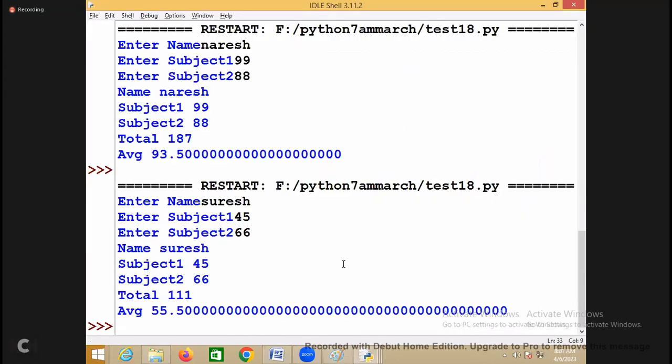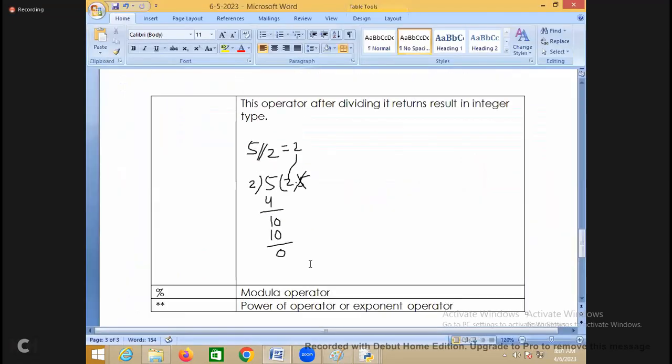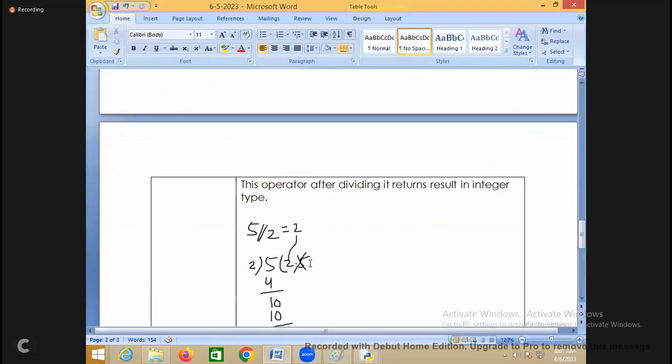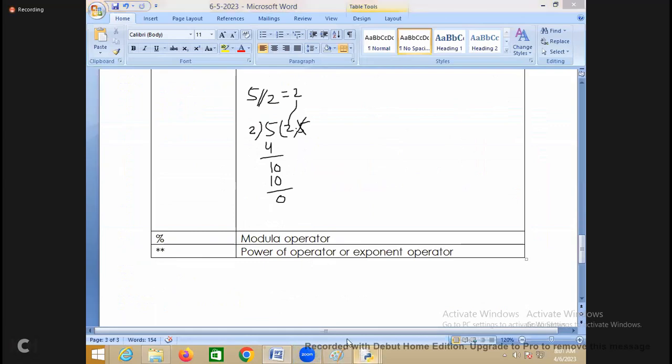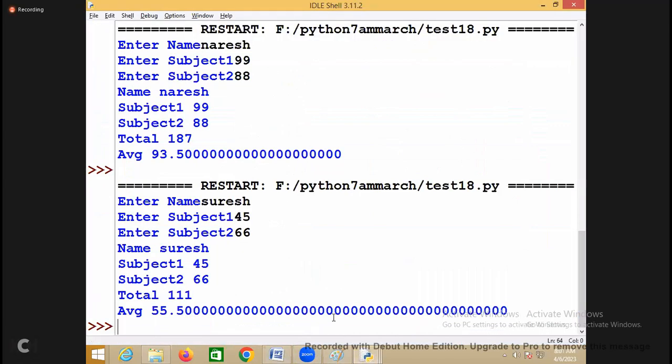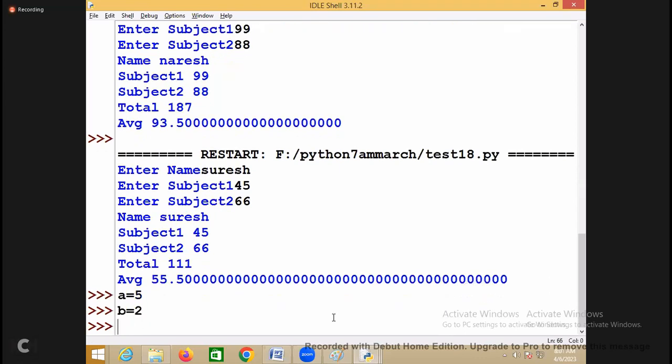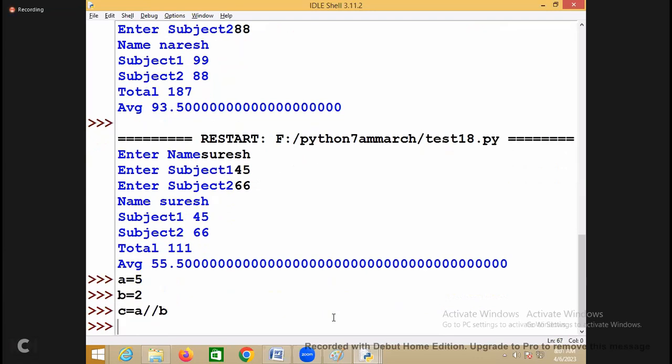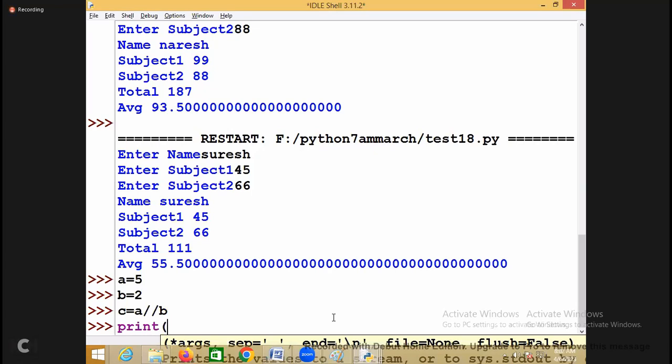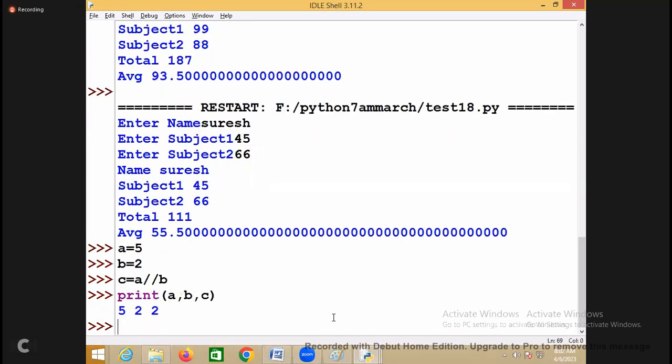There are some applications which use floor division. Suppose I write a equal to 5 and b equal to 2 and c equal to a slash slash b. The value of a is 5, the value of b is 2, and the value of c is not 2.5, it is 2 only.